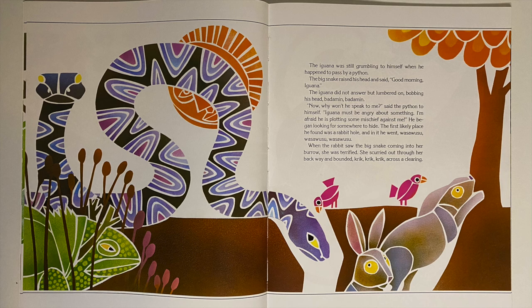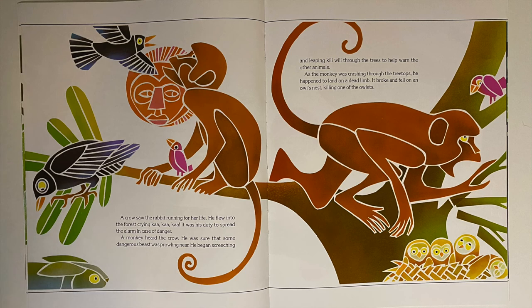When the rabbit saw the big snake coming into her burrow, she was terrified. She scurried through her back way and bounded quick, quick, quick across the clearing. The crow saw the rabbit running for her life. He flew into the forest crying, "Caw-caw, caw-caw, caw-caw."